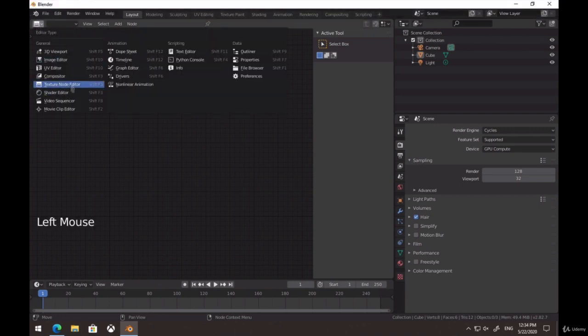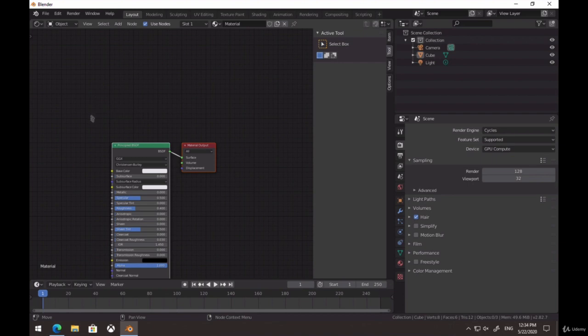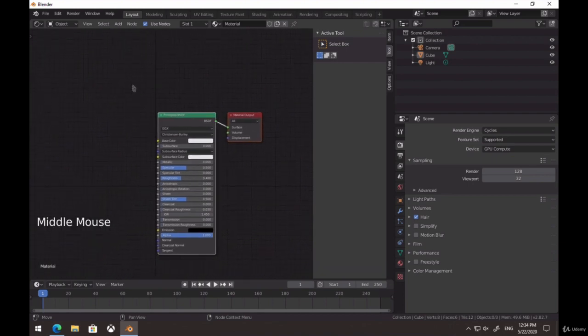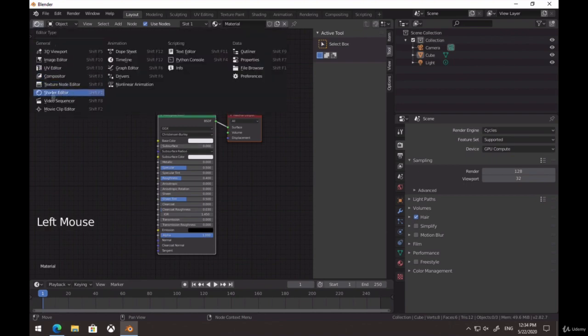We don't use this much actually. But well, I am showing everything that there is in here, so we're going to go through each one of them. We have the shader editor, really important, really important. Basically here we create materials, and don't worry about all of this, we don't know what it means yet. Later we're going to understand what it does, but this is how to access it. Shader editor, all right? Here's where we create materials, basically.